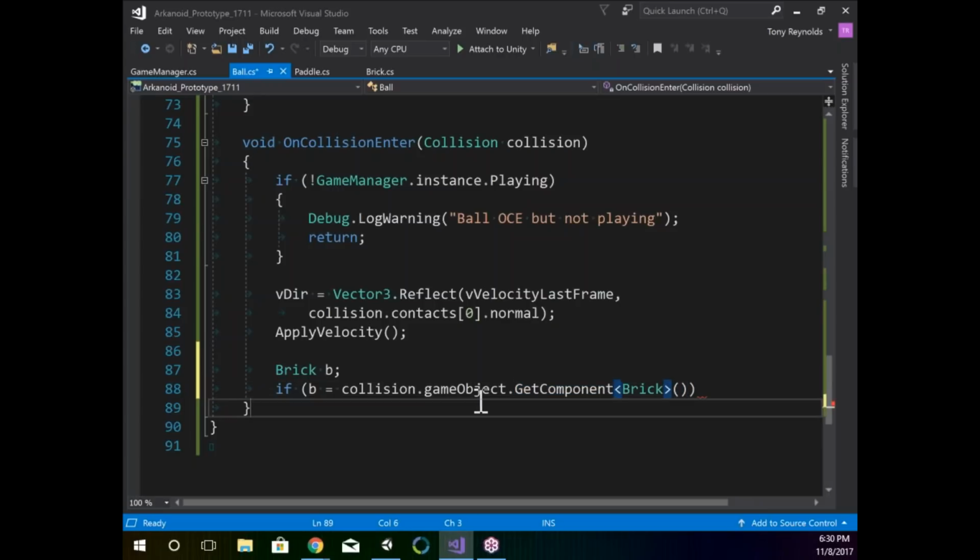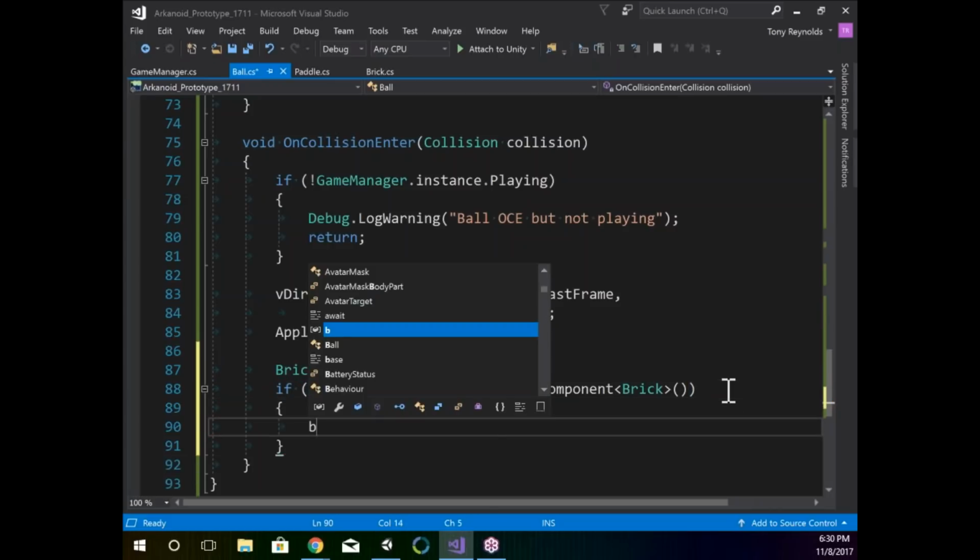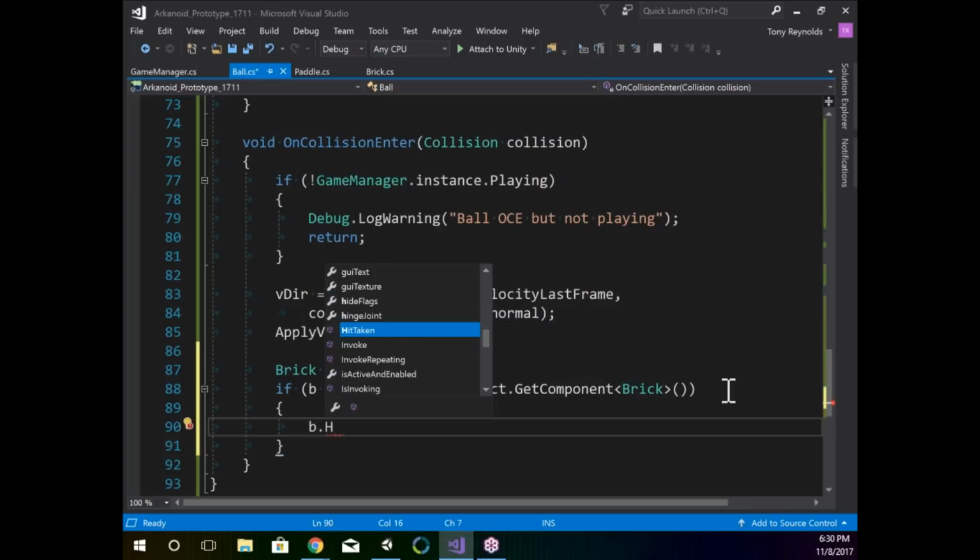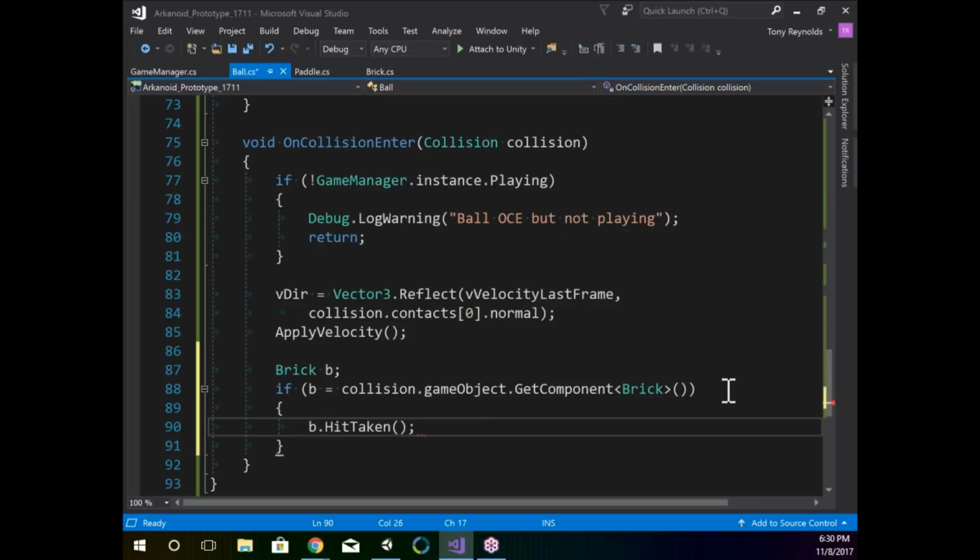If get component on this game object succeeds, B will be filled with some information, meaning it will not be null, which means this if check will succeed. If it's still null because of the failure, it will not execute the next lines of code. So inside the body, I can just directly call b.hitTaken, that method that I just created in the other file.